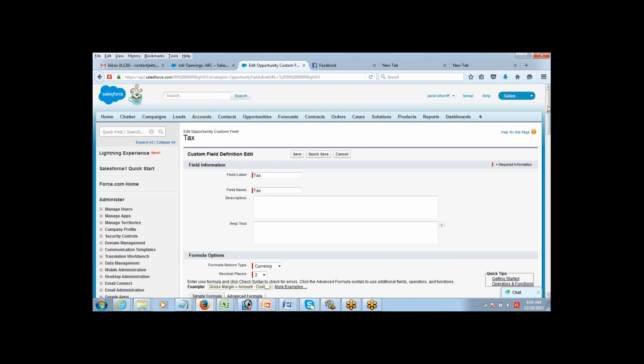Again, we don't try and put too many validation rules in our application because we don't want to overload it with too many validations, which will become a difficulty for the end user. But we definitely try to put all the logical validations which might be useful for the application. This will help you reduce the errors. Sometimes people might be entering incorrect information, right? And a lot of those things can be avoided using validation rules. Correct? So the more you understand about formulas and functions, the better validation rules you can write.